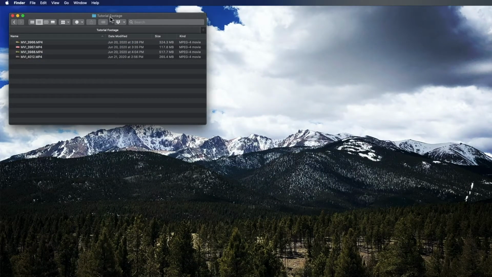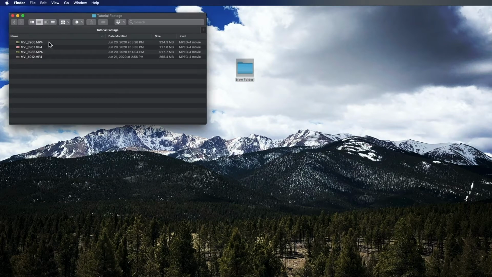And let's say I want to take these in one folder and put them in another one. And I want to create a folder on my desktop. I can hit Command Shift and N. And it will bring up a new folder here. And let's say I want to actually change the name of this folder. I can just hit enter and rename it new folder.